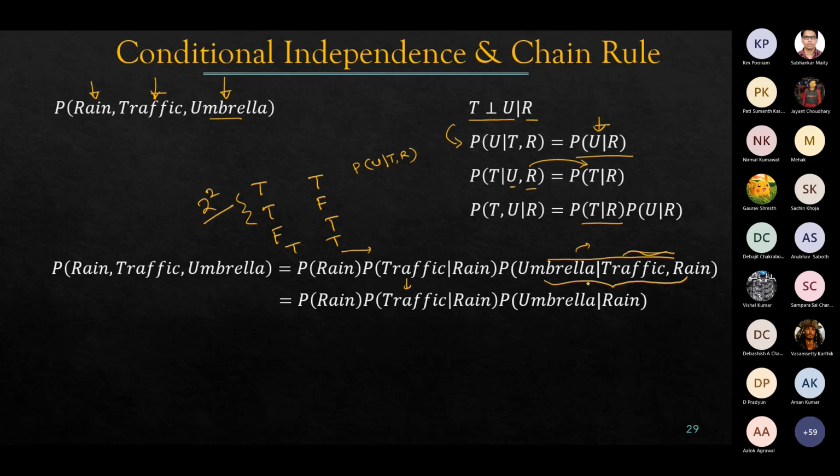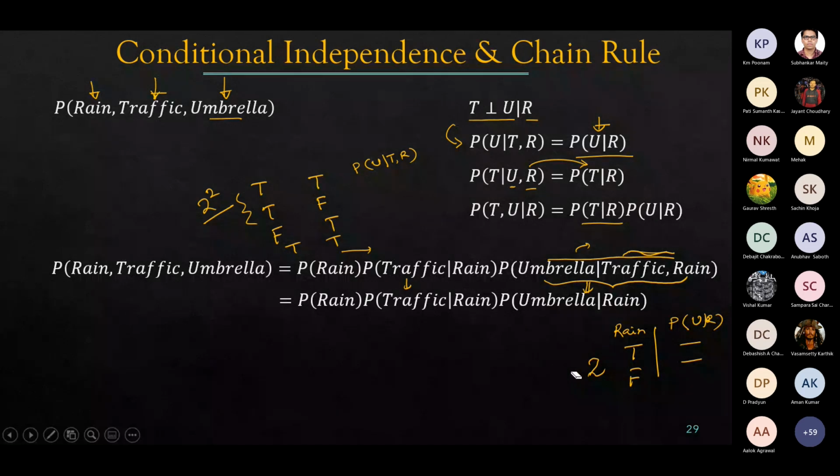But as soon as we simplify this as probability umbrella given rain, what kind of table will we be talking about? We'll be talking about only one variable. So either it is true or false, and for that you have a value, probability umbrella given rain. So how many assignments are we making here? We are making only 2 assignments, in the order of 1, right? So we have a very small number of assignments here. That's what I'm trying to say, right?